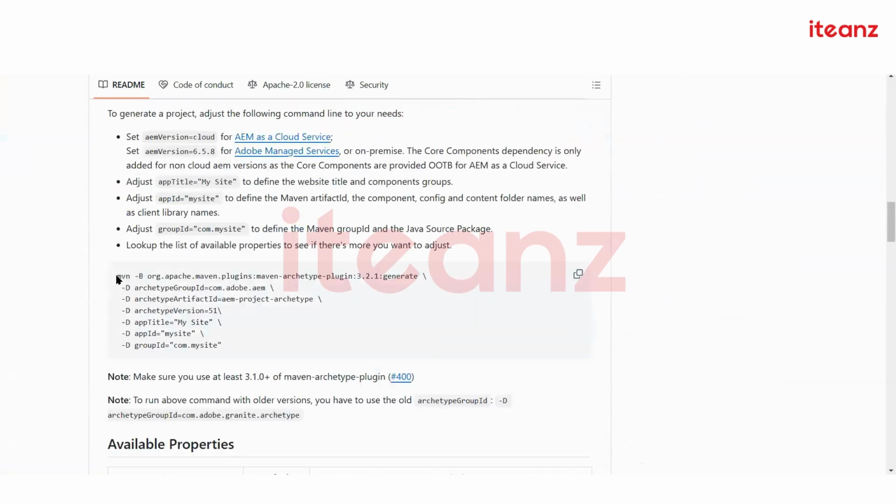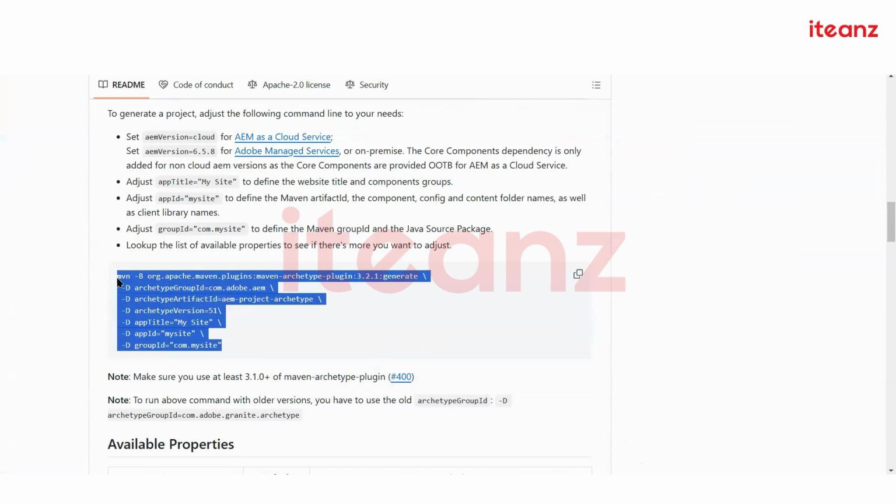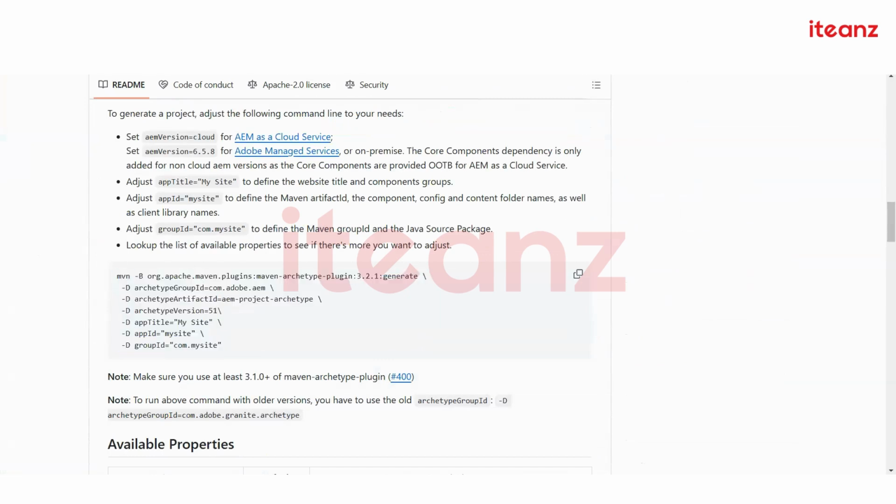This is a high level command, MVN. Do not worry about that right now, I'm just showing you. Here we give whatever group ID I want, and what version of the archetype I want to use.